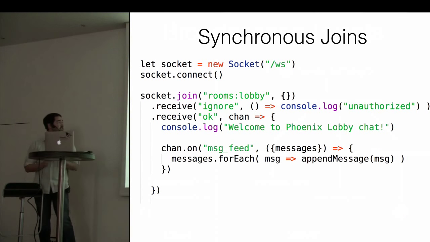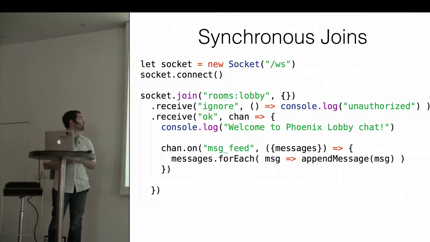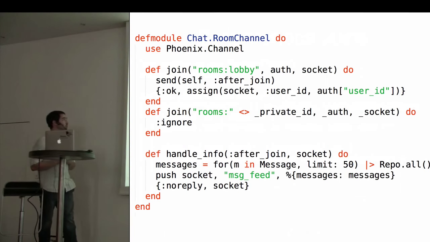On the channel side, we have synchronous joins now, which resolve a lot of race conditions that we had. And we have this really nice way to do almost pattern matching in JavaScript. It's not really pattern matching, but you write it in a very similar way. It's been a big pleasure. So I'm going to go into another example very similar to this, but the synchronous messaging has allowed some interesting use cases that I hadn't even thought of.